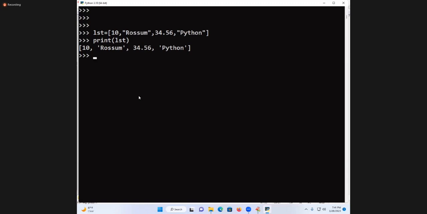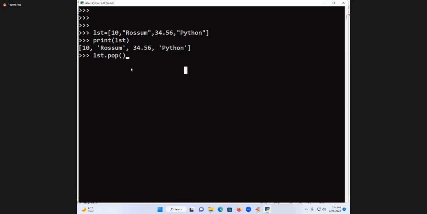Now I am saying LST dot pop off. Those who studied B.Tech CSE, the stack concept is there. Stacks, queues. Your teacher used to say pop, LIFO, FIFO, like that. When you say pop, it is removing what? The last element. What is the last element? Python will remove it.